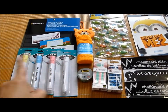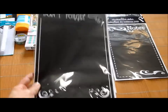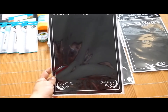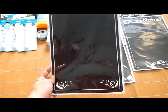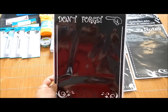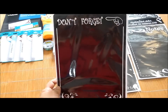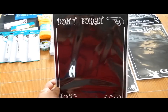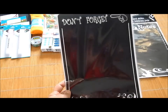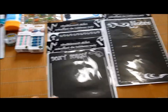Those were three things on my wish list — the mailing labels, the chalk markers, and these. Take a look — they're actually pretty big. I would say they're almost like a regular page, eight and a half by eleven, but definitely a little bit narrower, maybe eight or seven and a half inches. It's a chalkboard sticker — it's an autocollant. I thought it was a wall decal but it's actually a sticker, which is okay. I'm hoping to stick these in various places and use them. One says 'Don't Forget,' one says 'To-Do List,' and I thought that would be good to use.